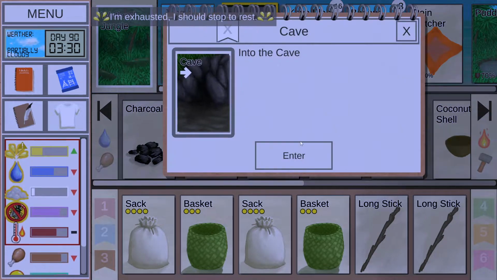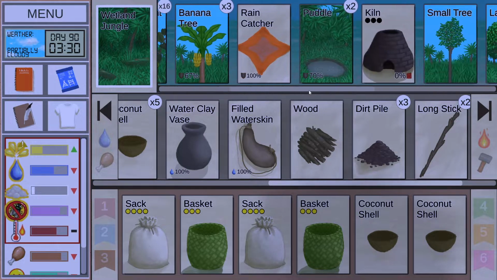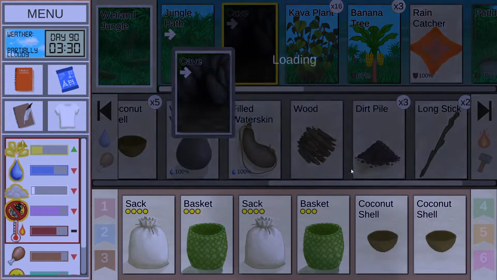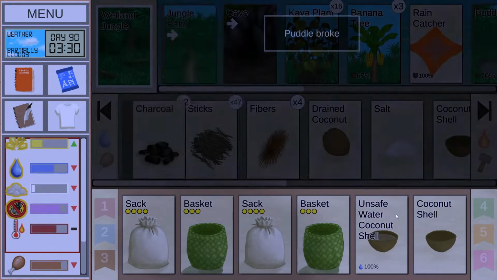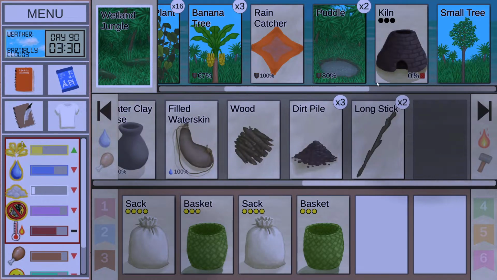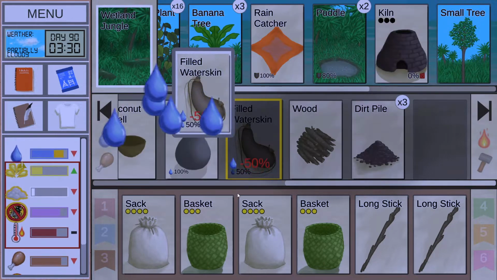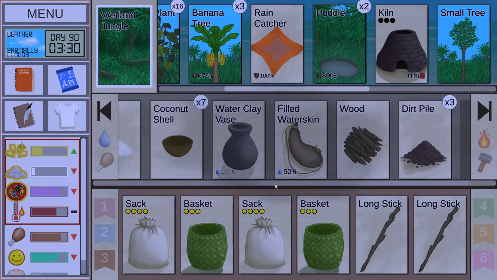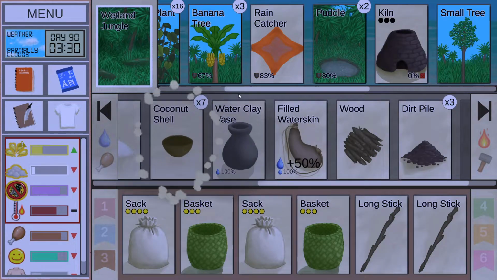Let me just grab some dirty water fast here from the cave. There, and put it in my pond. It's a weird thing to do, but it's worth it. Trust me. Okay, let me drink that. There we go. And let's head back.